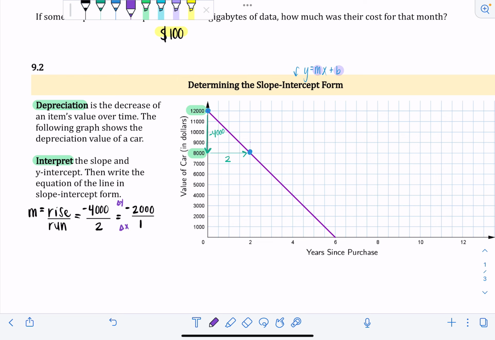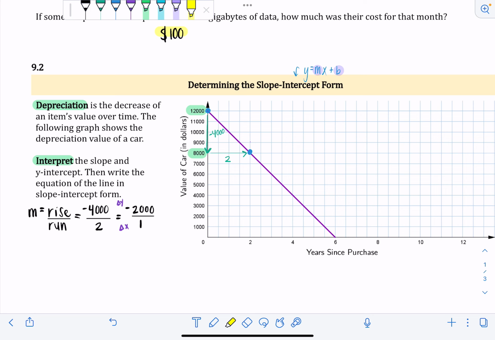I know I've said the slope formula in a bunch of different ways, but they all have the same meaning. They're just written a little bit differently. So rise is the change in y, because it's how far we're going up and down, and the y coordinate is controlling how far we go up or down. The run is the change in x because the x coordinate controls how far left or right we go.